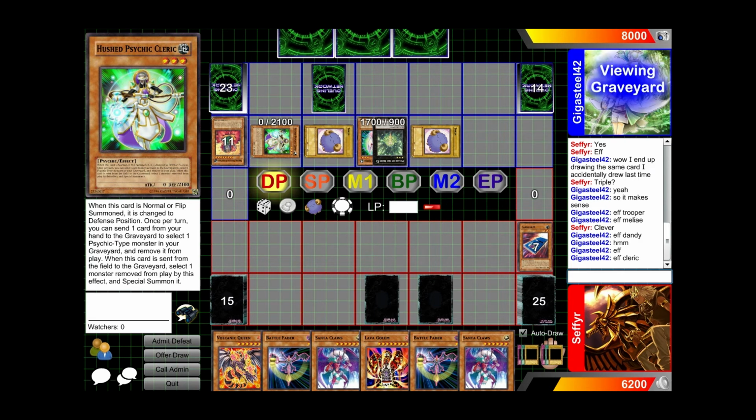When this card is sent from the field to the graveyard, select one monster removed by play from this effect, and special summon it. Oh, cool, you're going for a swarm. That means I can swarm even more, because at the moment I have the ability to tribute off 5 monsters. Hey! I like how he's going all in. This is great. This is phenomenal.